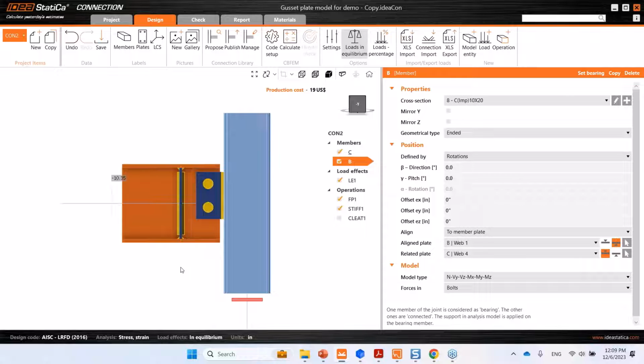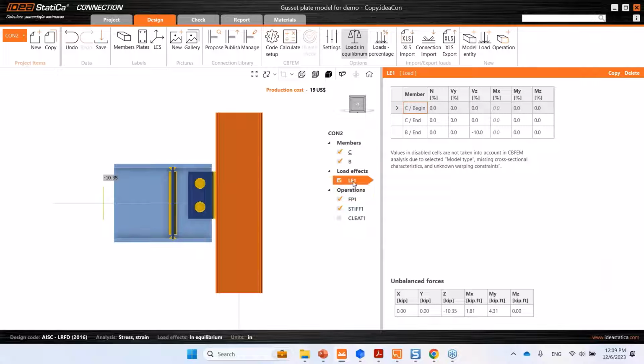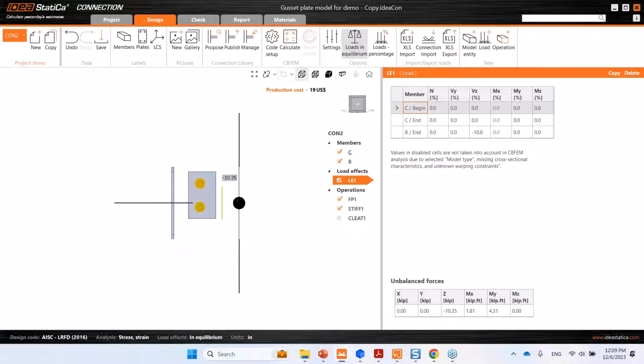Anyway, we have a lot of webinars talking about the position of forces, but in the past you needed to go to load effects, then to the wireframe view, and click on the member to see the moment diagram generated by that shear force and where that hinge is located.